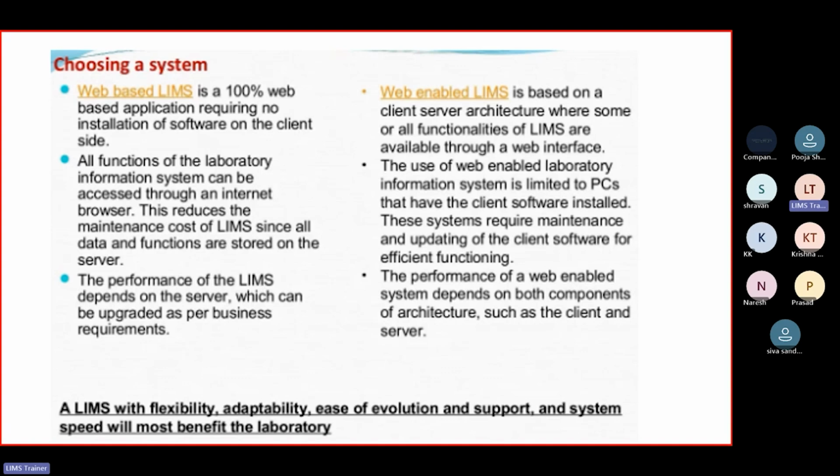Web-enabled LIMS is based on a client-server architecture where some or all functionalities of LIMS are available through a web interface. The use of a web-enabled laboratory information system is limited to PCs that have the client software installed. These systems require maintenance and updating of the client software for effective functioning. The purpose of a web-enabled system depends on both components of the architecture, such as the client and server. Okay, so this is the web-based LIMS advantage, and it does not require any application or software to be implemented on the client side.